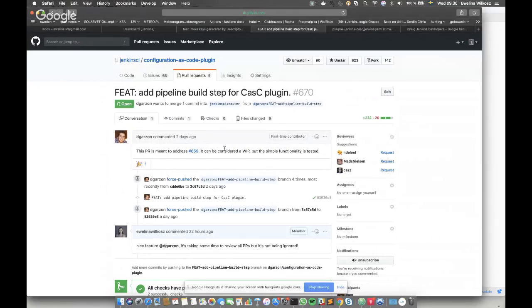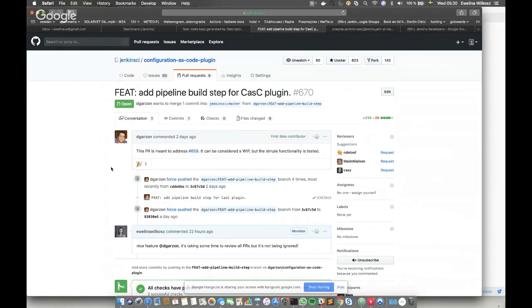Daniel said it's considered a work in progress, but that the simple functionality is tested. So I guess I will follow up, checking if he's planning to develop it further, or this is it, and we can take it from there. Oh, sorry, were you talking about Job DSL, Daniel, the maintainer of Job DSL? I'm talking about Daniel Garzon. Different Daniel. Okay, a different Daniel, I assume.